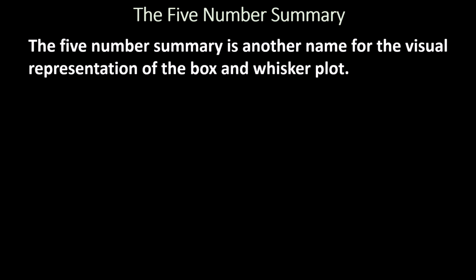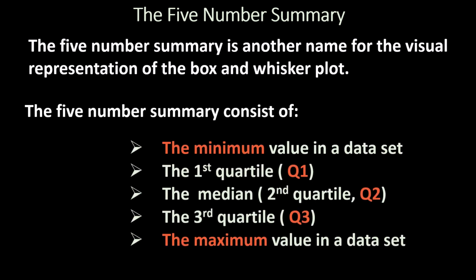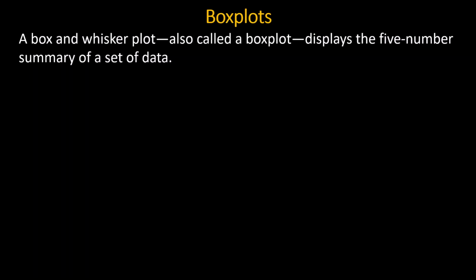In this video, let me explain the 5-number summary, box plots and outliers. What is the 5-number summary? That is the minimum, Q1, Q2, Q3 and the maximum. In a previous video, I discussed how to find the Q1, Q2, Q3. That means we already know how to find the 5-number summary.